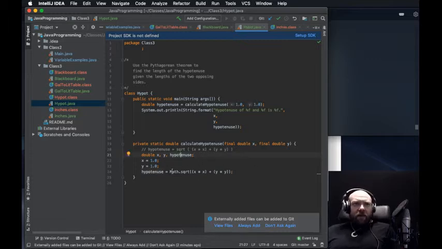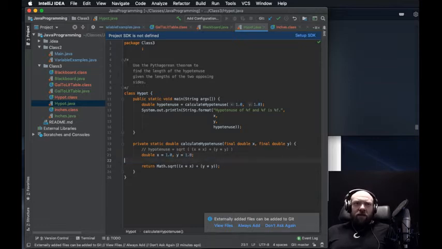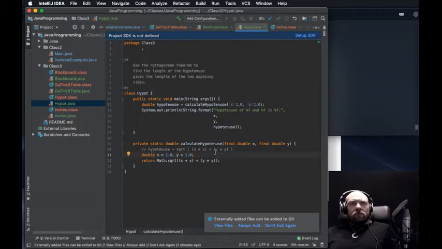However, I'm going to clean this up even more. I can just return the hypotenuse, so I don't need to declare it. I can also get rid of these. Actually, I don't need these at all because they're being passed in.